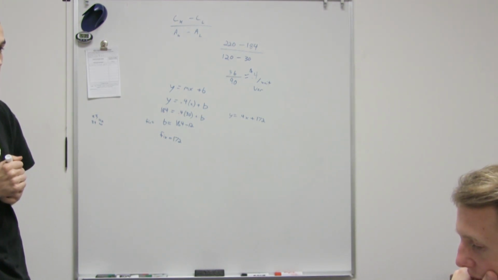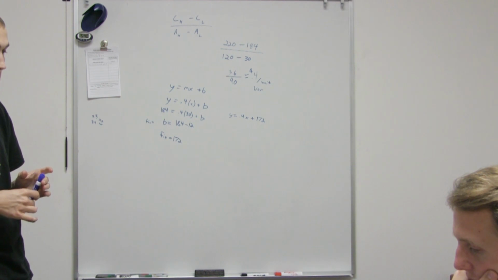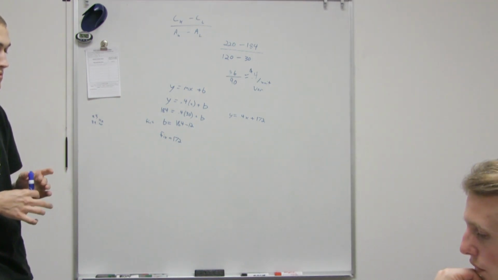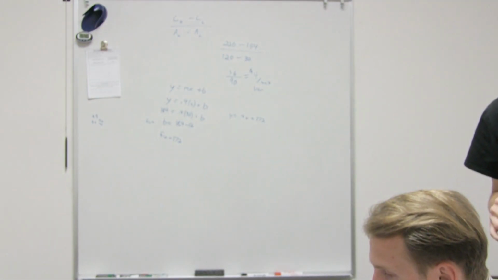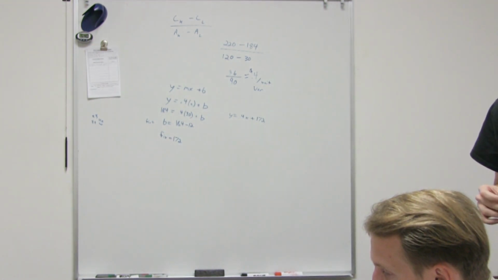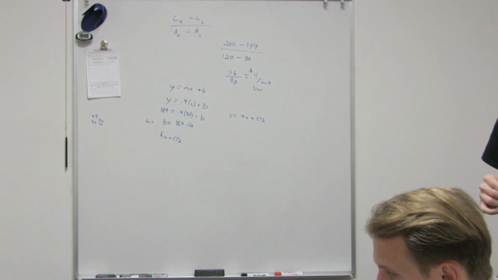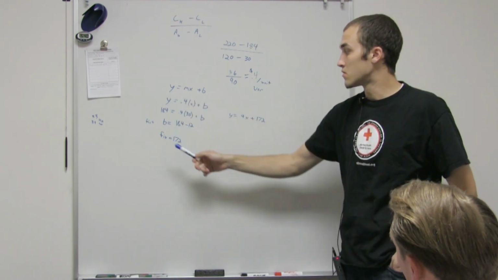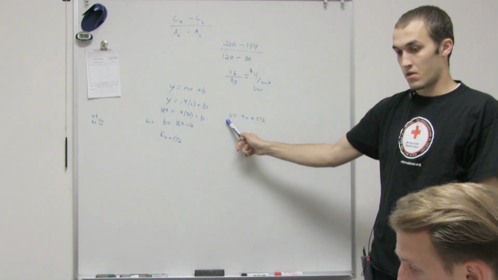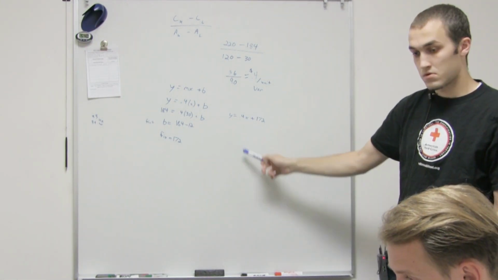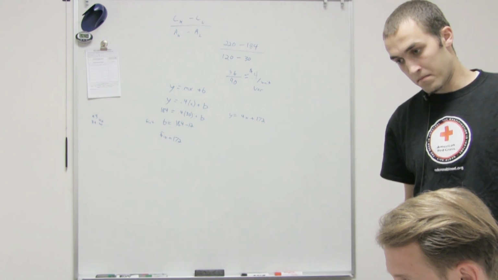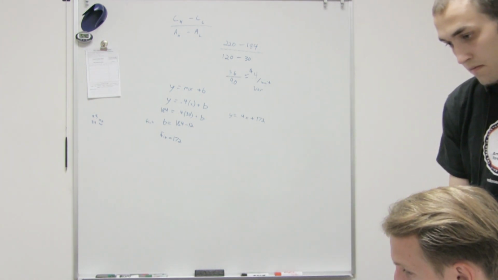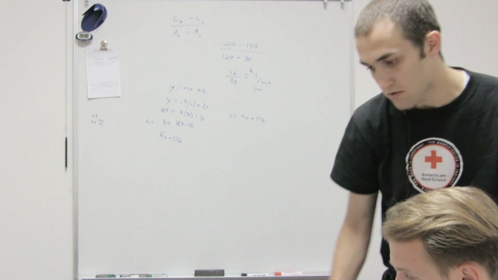Compute the total manufacturing overhead costs and unit product cost for the fourth quarter. They give you the direct materials, 240, 120, so manufacturing overhead. How do you equate the manufacturing overhead? We're looking for y, because y is the manufacturing overhead on that one. So we just have to fill in x, and x is the amount of activity, the number of units. And this one's going to be 172,000.